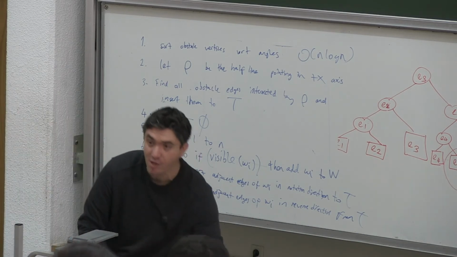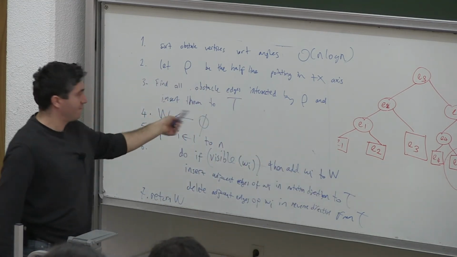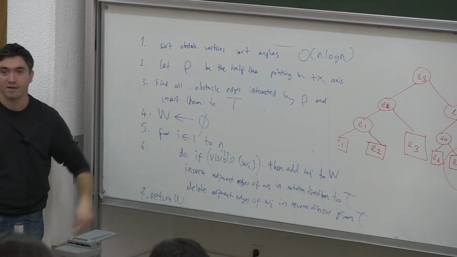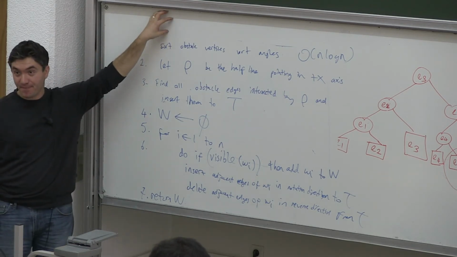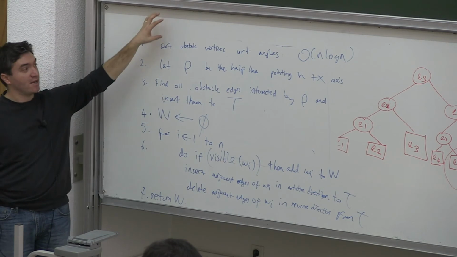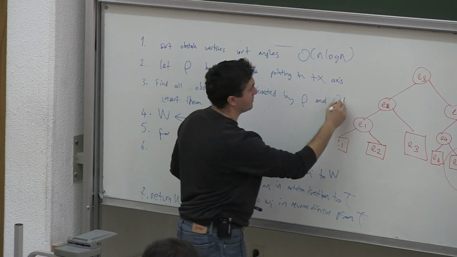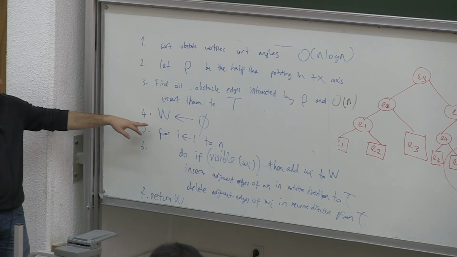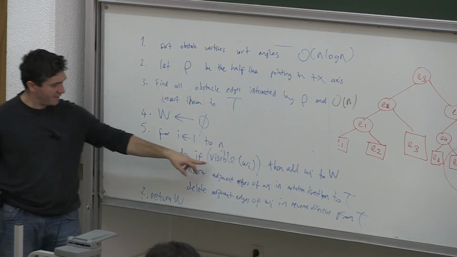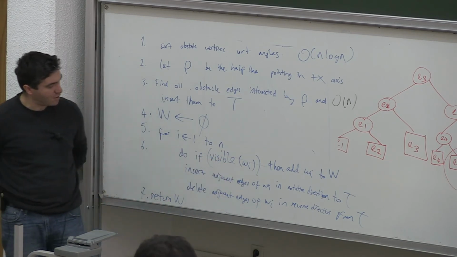So the set W contains all the visible vertices from a given vertex V. The algorithm I wrote here is to find all the visible vertices from a specific vertex V. So it takes as input a vertex V, a pivot vertex V. Then let's first do the sort, and this step is O(n log n). And then we initialize a set, and we have what we have here. And this visible function we are going to see in order to find out whether this wi is visible.